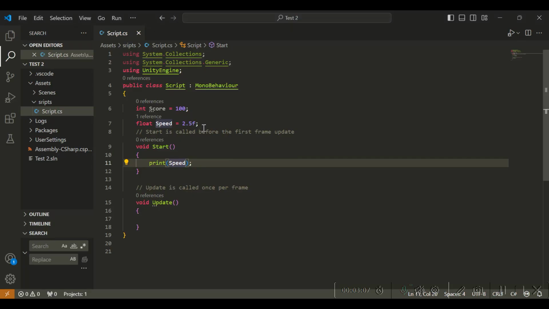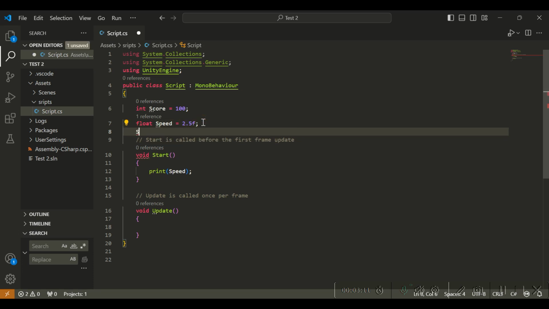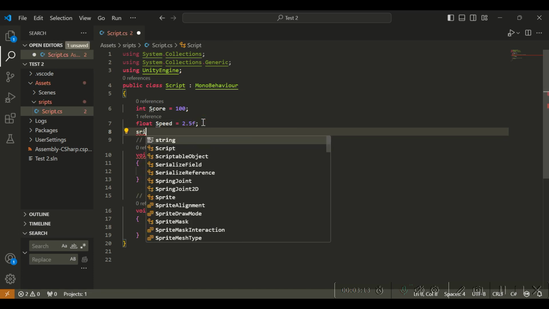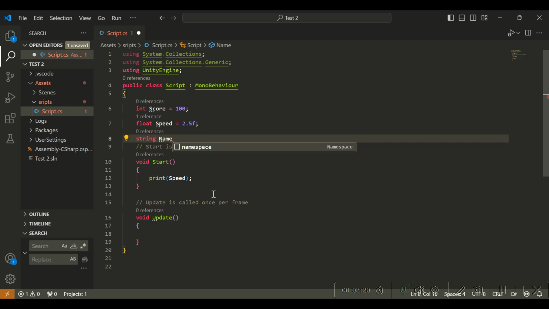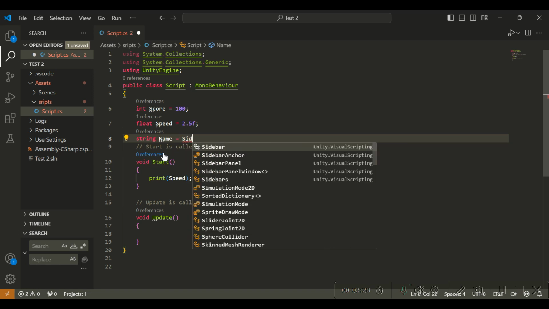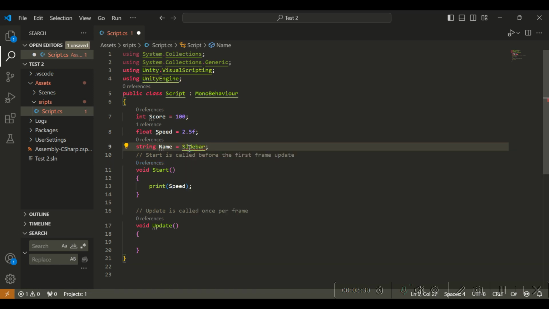And now the last type is string. So you have to type string name. I'm going to name it name. So I'm going to assign the value as Sid. And now you can see that there's a red underline.